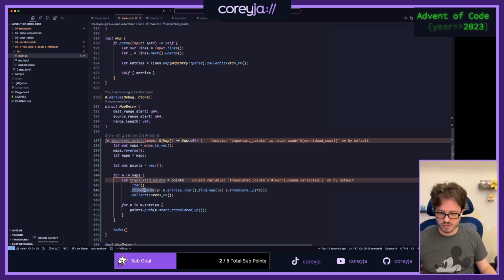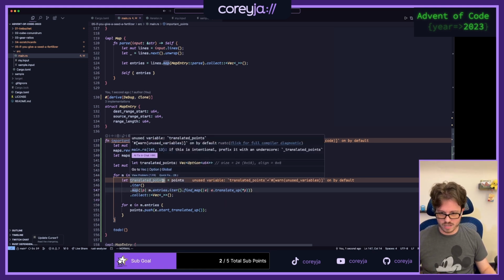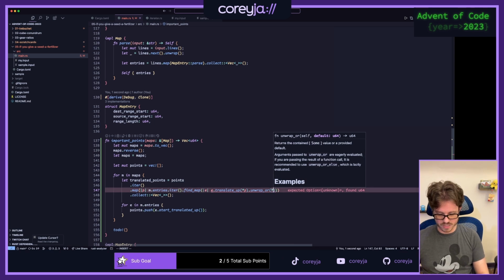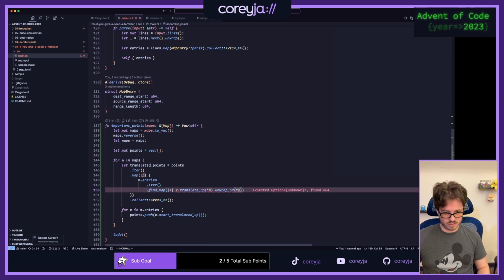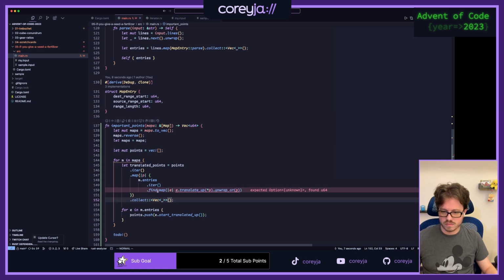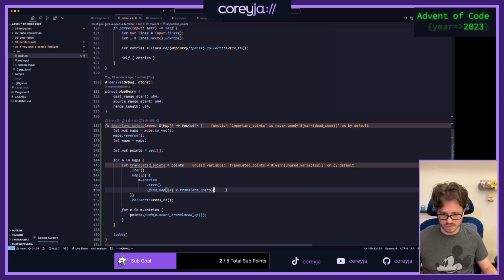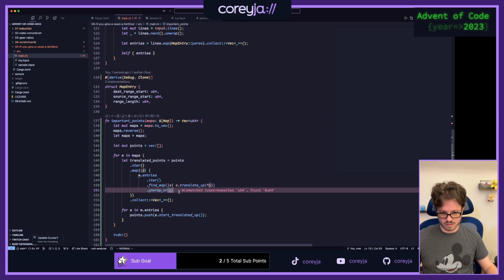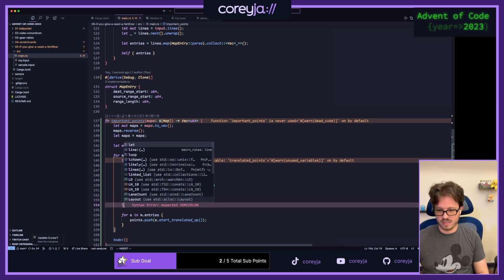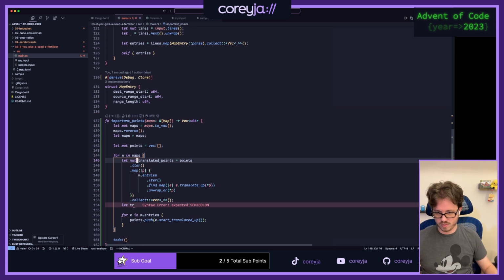Actually, no, I don't want that to be a filter map. I want it to be a map, because this is translated up, unwrap or p still. Find map. Oh, yeah. This was supposed to go outside of the find map. Found that, dereference it. There we go. Okay. Now this is a vec of U64s. Okay, perfect. So this is mutable translated points.